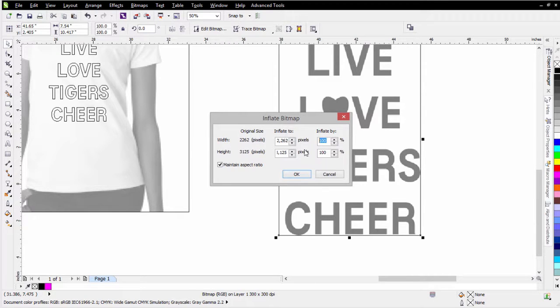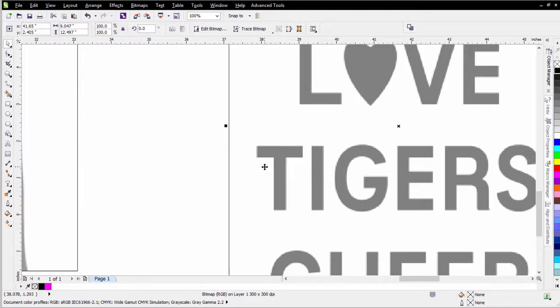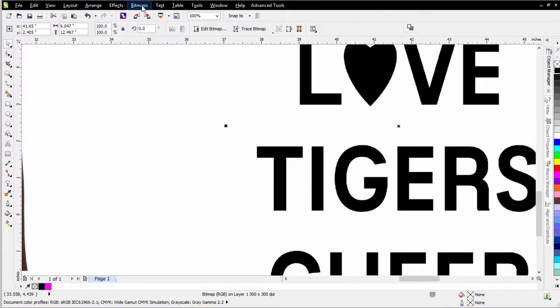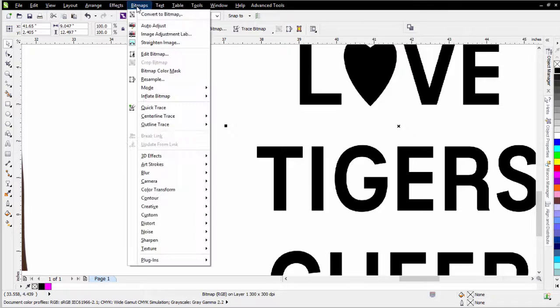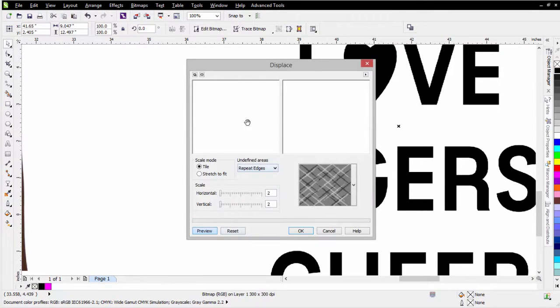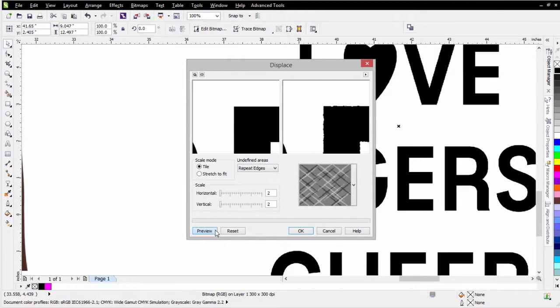Go ahead and select this and 120. Select OK. Now you can see that I expanded the box that the bitmap is contained in, so when I apply my effect, I'll get my effect on the edges of my text also. I'll go back to view and enhanced, and here I'm going to use the same type of effect I used before. I'll go to bitmaps, I'll go to distort, and I'm going to go to displace, and I'll zoom out, and we'll just move this here and zoom in and hit preview.